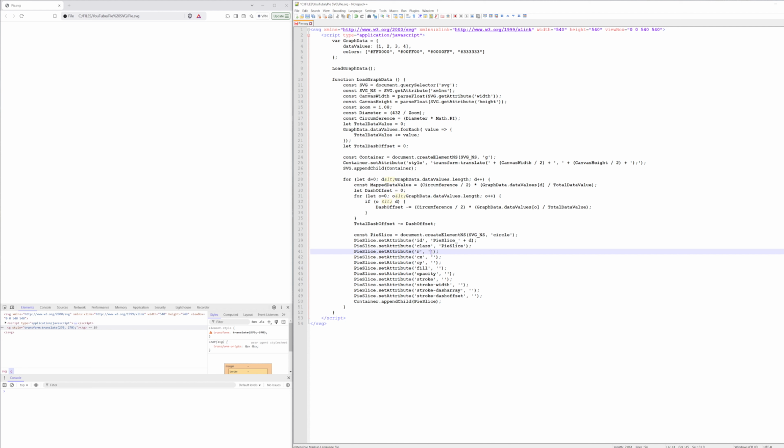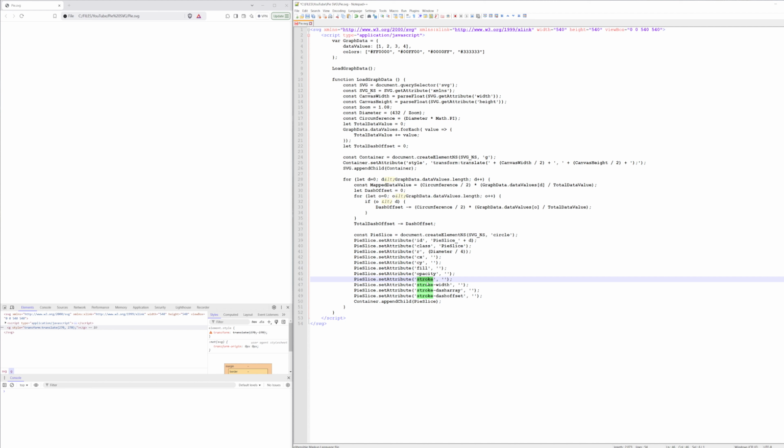So for our radius, that's going to be 100, but I think I want to use maybe this diameter. So we know the diameter is 400. So this is going to be diameter divided by 4. And you might be thinking, well, why is the radius diameter divided by 4? Well, because normally it's diameter divided by 2.